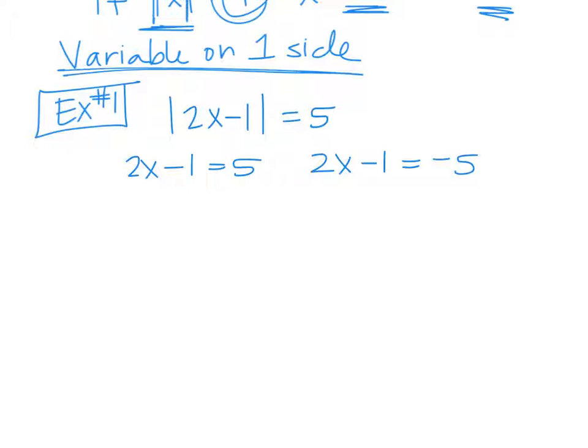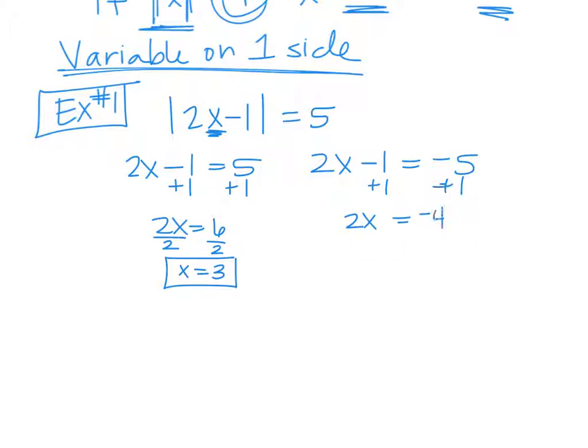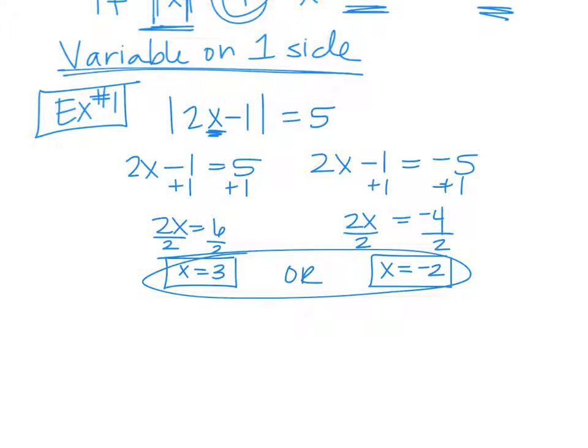Because whatever those come out to, I can put it in here, and when we then take the absolute value at the end, it will be the right number. Okay, so simplify this. We go plus 1, so 2x equals 6, divide by 2, so x is 3. Then the other one, we're going to do plus 1, so 2x equals -4, divide by 2, so x equals -2. Okay, so your answer is x equals 3 or x equals -2.